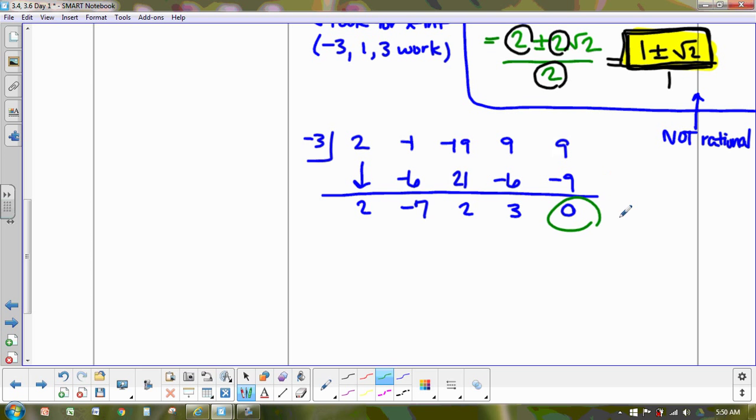And that's a good thing. I'm checking that the remainder equals 0 so that I know that I have a 0 and I know that I have a factor. And now I need to pay attention to where this number came from. So if I'm having a negative 3 in the box, that really means I'm dividing by x plus 3 where we change the sign. And then my answer goes down in degree. So I started with the 4th degree, so this will be 2x to the 3rd minus 7x squared plus 2x plus 3, which is my number part.